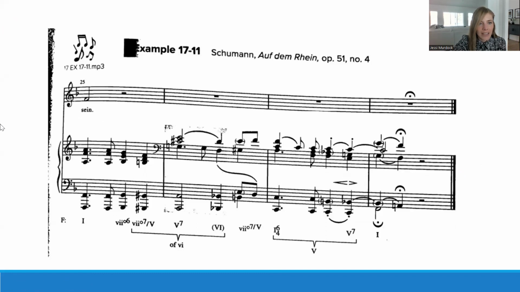This is kind of the same thing as what we saw just a couple examples ago. So right here, you have to pretend like this section is actually temporarily in our 6th key, which is D minor, and then it all makes sense. So if you think in D minor, this A chord is just a 5-7 chord, and this G sharp fully diminished 7 is just the 7 and 5. But yes, you do have to think of it as temporarily in a different key. So D minor right there.